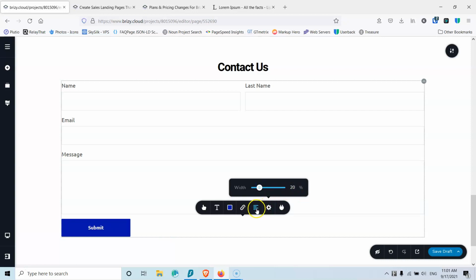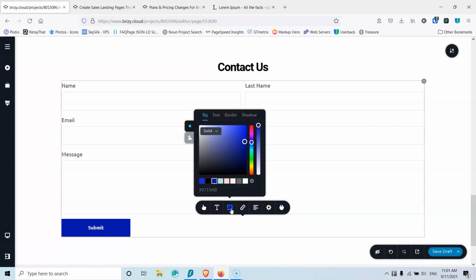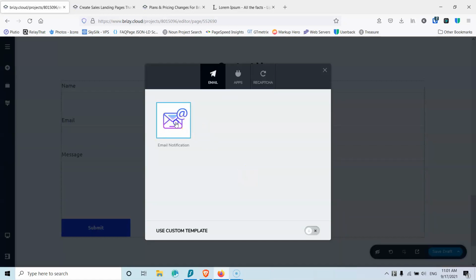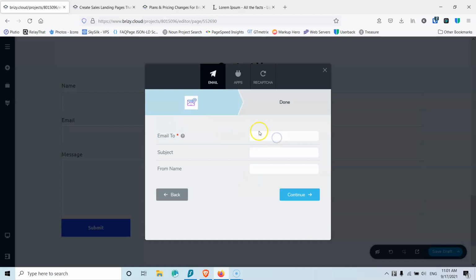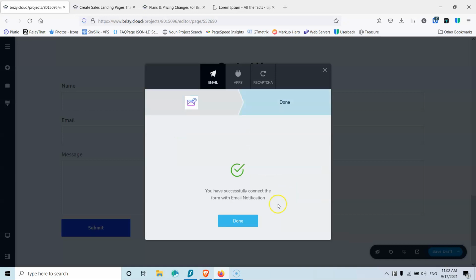Something like that. And if you want, you can put that in the middle. Let's leave it where it was. Okay, for the colors, I need to put that in here, so it will not be as vivid. Okay, for the background color, I will put that here, so we have something like that. Now, to set up correctly, after that, you have to go and click here, and then set the email notification to be the email that you want, so something at something.gr or com or whatever. Subject is contact from website or something, contact form, and then continue and then done.